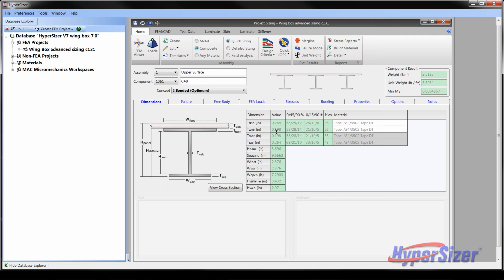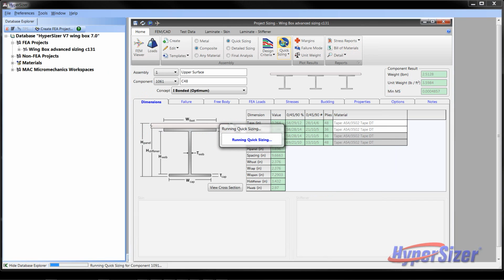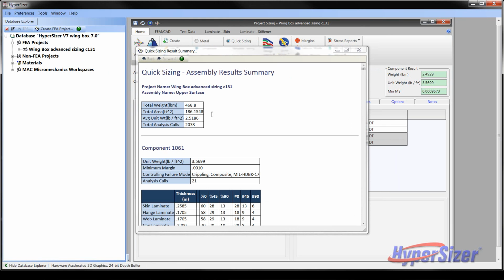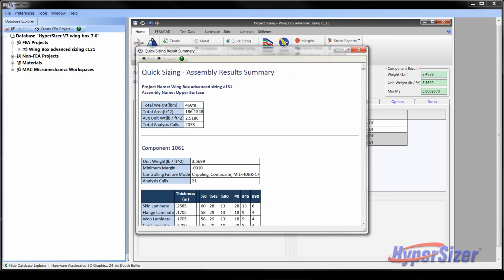And so now that we have changed it to 7, we will do another quick sizing optimization. And we see now the weight went to 469 pounds, which is very close to an 8% weight increase over what it was before.